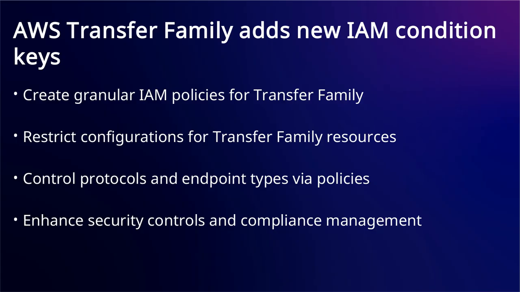This enables you to create granular IAM policies, restrict configurations for Transfer Family resources, control protocols and endpoint types via policies, and enhance overall security controls and compliance management. By leveraging these new condition keys, you can implement stricter permission guardrails and improve your organization's security posture when using AWS Transfer Family services.